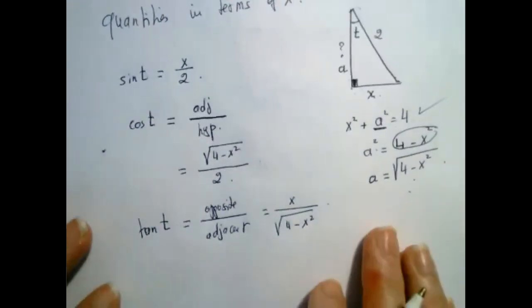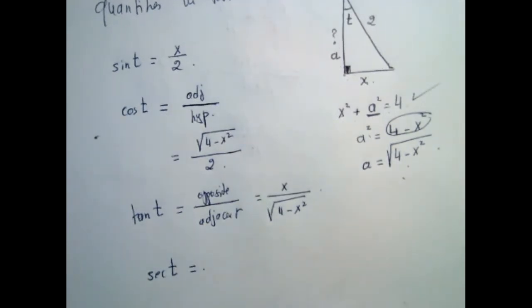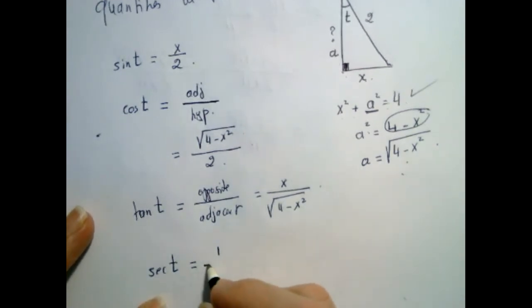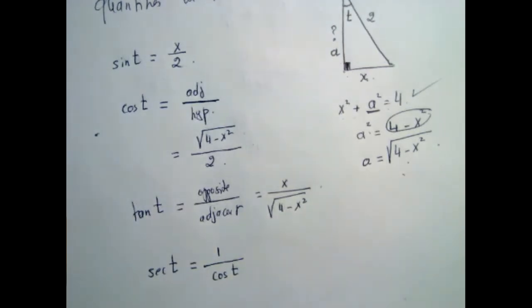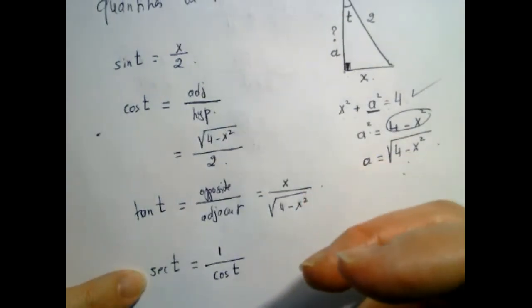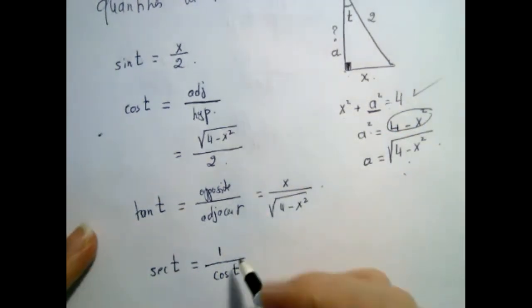All right, what else can I ask you? Okay, what's the secant? That's a good review of all those functions. What's the definition of secant? Quickly. Hypotenuse over adjacent, right? Or 1 over cosine. I don't care which one you memorize, but this works in general, so we don't have to be in a right triangle. Always this is true.